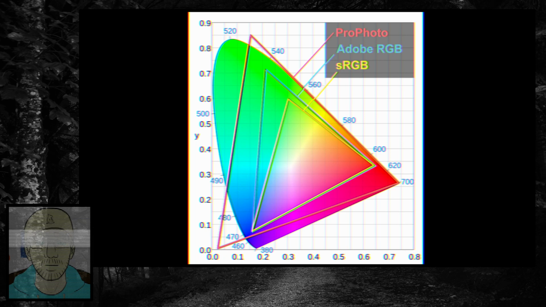And finally, we need to talk about Pro Photo RGB, also known as Reference Output Media Matrix RGB. It is an output-referred RGB color space developed by Kodak.